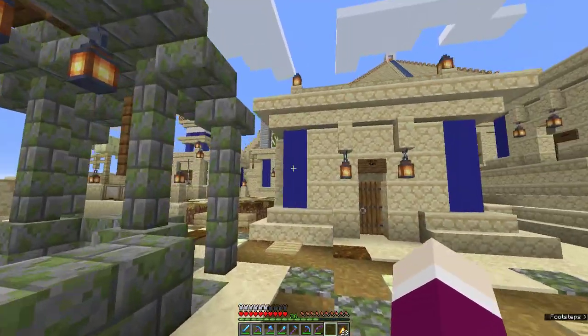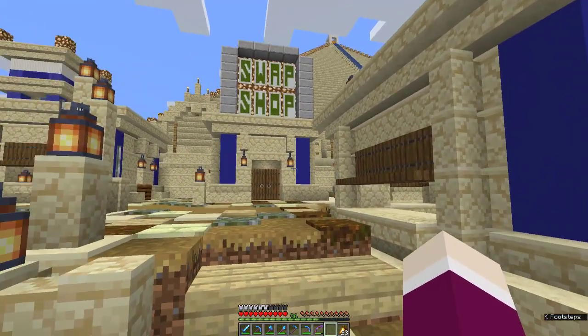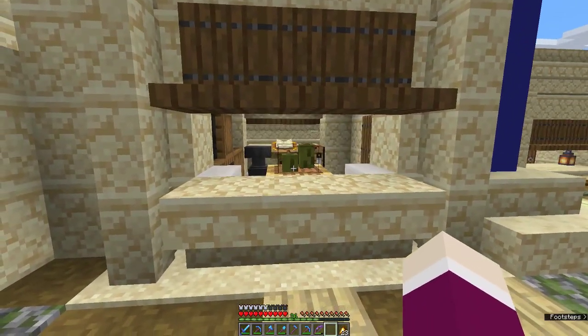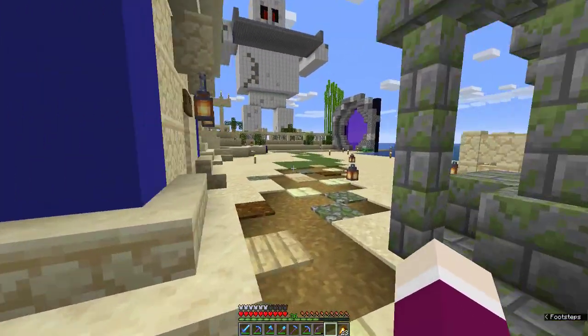So yeah, we have a shop. We have a trading hub. It's pretty cool. I really like it. And then I just love the overall aesthetic of this place. It's really neat. So I think Mama did a fantastic job on it. And then it's just a matter of pathing that.